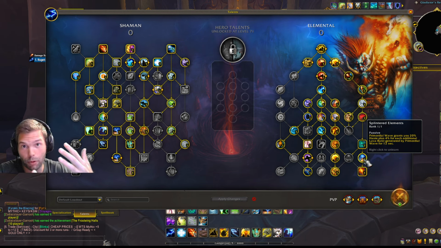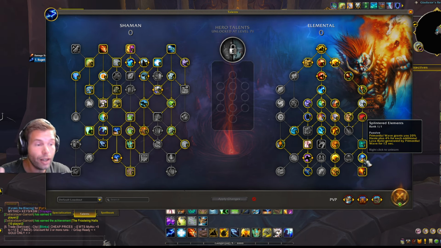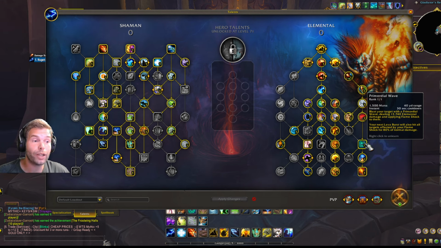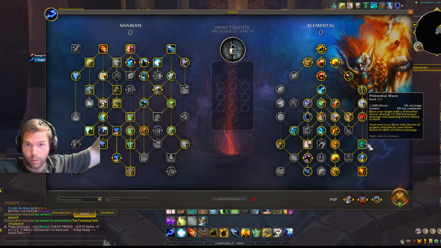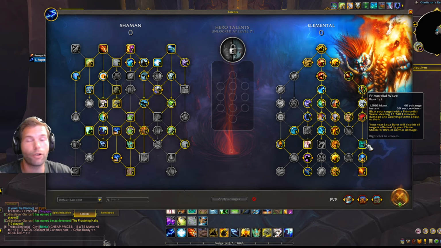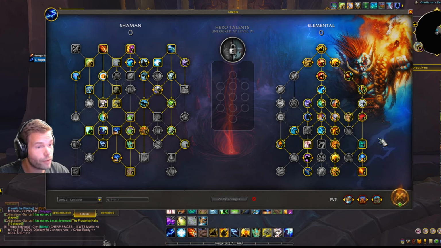That's the max number possible. And then whenever you use your Primordial Wave into Lava Bursts, it will throw Lava Bursts everywhere, and it's going to boost your haste on steroids. You're going to get like 130% haste. That is pretty bonkers. So that's one of the tricks.